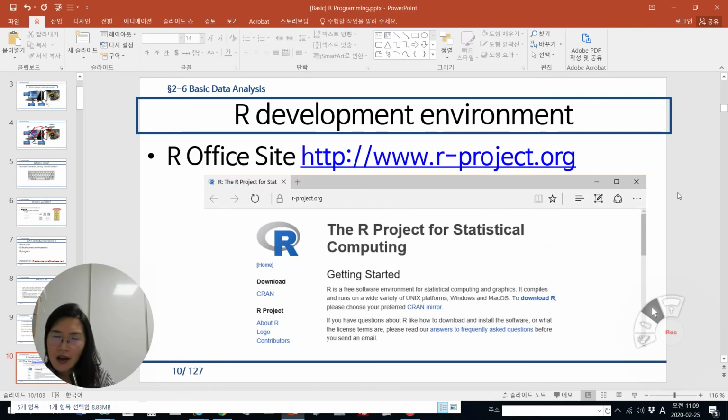Even though the programs and other necessary items may already be installed in this lecture room, you can download our development environment programs on your own laptop or desktop at home. First, you should visit this site, and then you can download based on your operating system. Most people use Windows, so you can select Windows for the download.